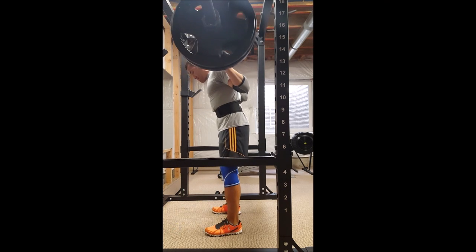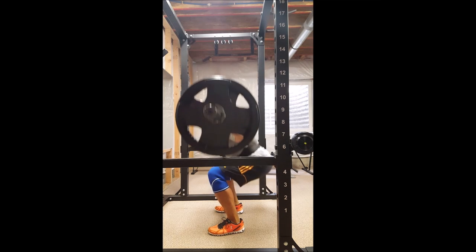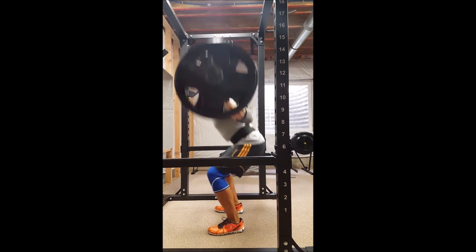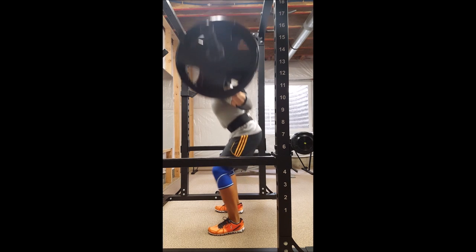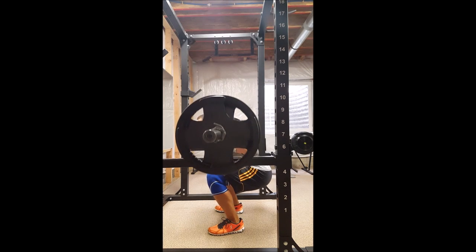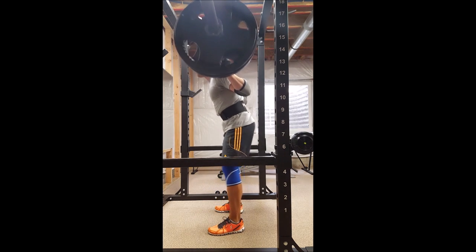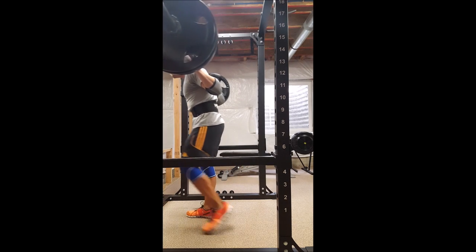We got another angle. Yeah, those shoes are fairly flat — I think they're like a trail running shoe but a lower to the ground, thinner shoe would be better. From this angle, still pretty solid. That second rep, you just rushed yourself and that's why the hips shoot up. Your breathing and bracing looks good. First and third rep are a little bit more solid because you don't rush it, so you don't have that collapse of your torso angle with the hips shooting up early.